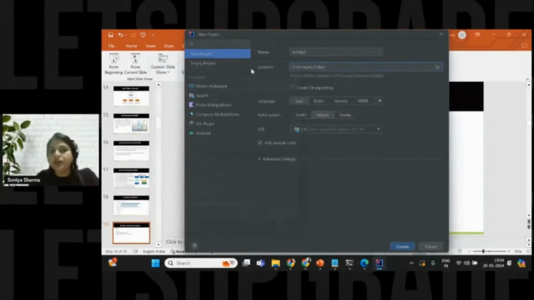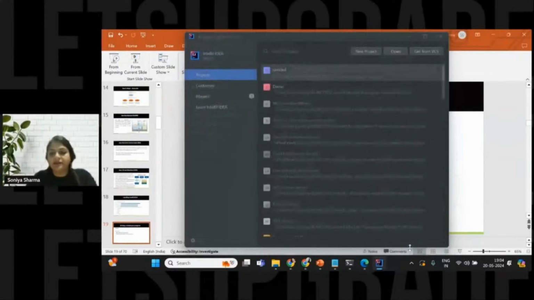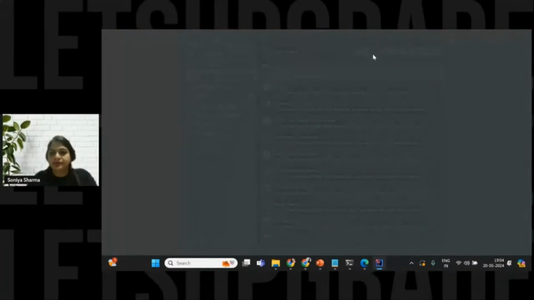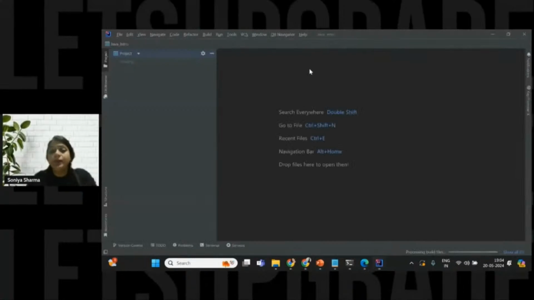From location you can specify where you want to store your files. So I want to store it in the day1 folder. And for the name of the folder, you can give anything, say underscore Java intro. I have given that, and then Create, nothing else. Okay, it will create a project for you.